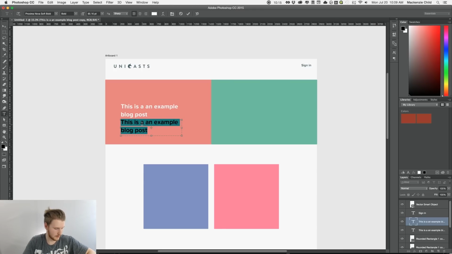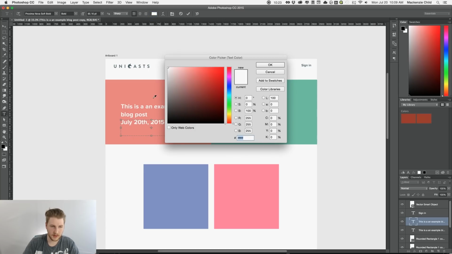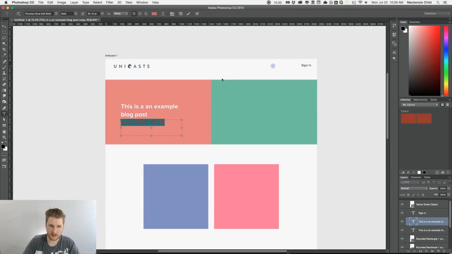What is today's date? July 20th, 2015. We could make it the same color, just a little bit darker as the blog post. That might be cool. And let's change this to maybe a medium. That looks good.